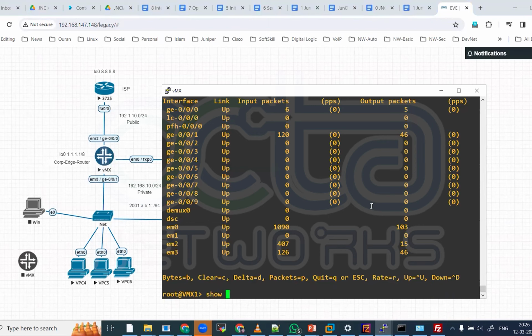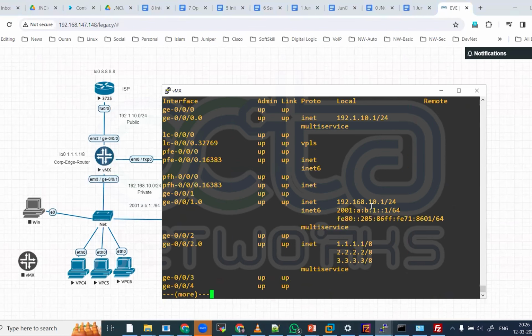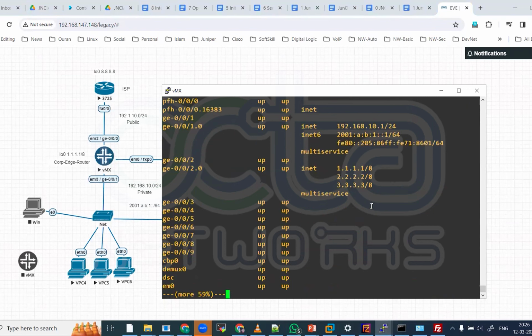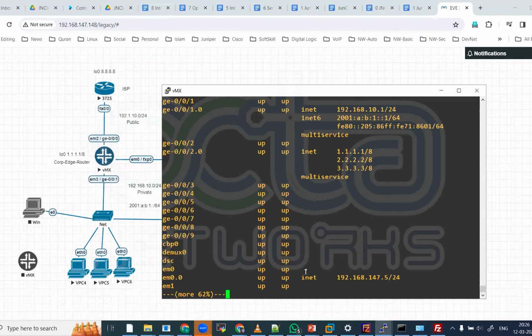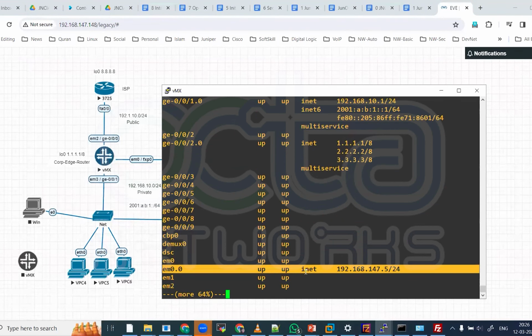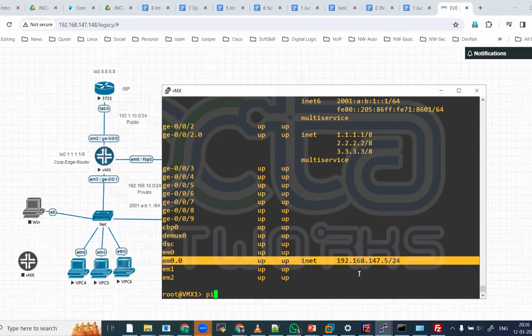Show interfaces terse. For the fxp0, which means em0, we have this IP address, but it's not working properly. If I try to ping, it shows the connectivity.